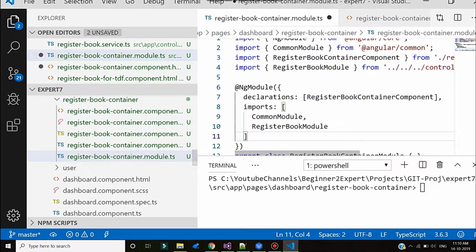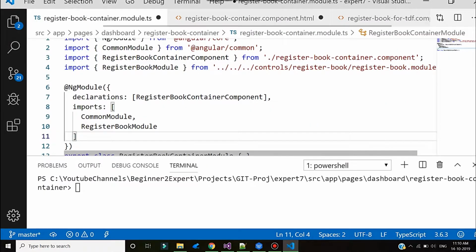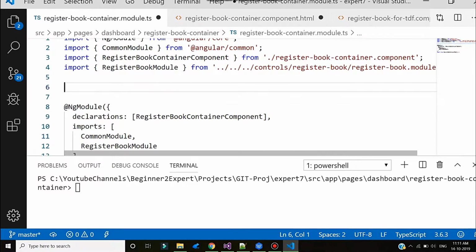Before that I will configure the routes changes.